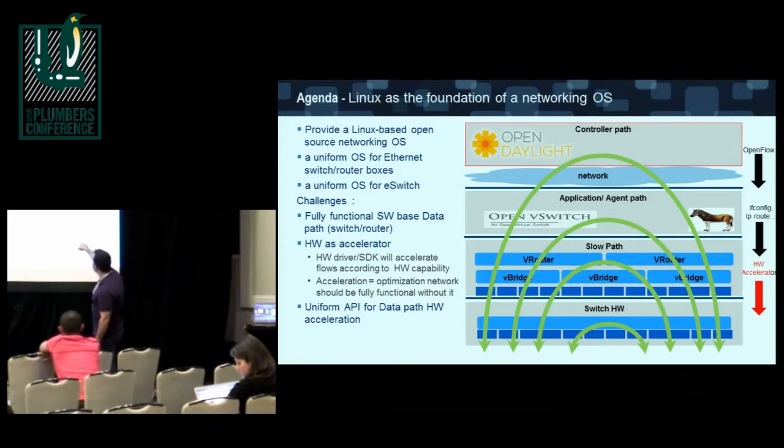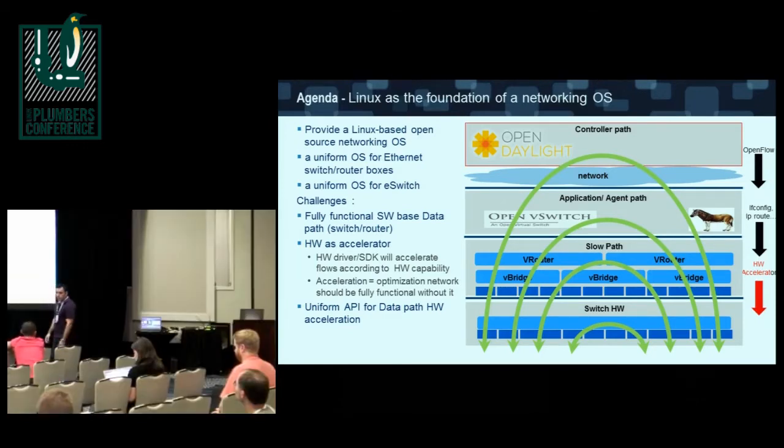So if we look, there is a language to talk between the controller and the low level, which is called OpenFlow, for example. We have a very clear language to talk from the user space to the kernel. It could be brctl or OVS commands or some other de facto standard languages. We do not have any standard language in order to model the hardware configuration. So this is what we're looking for, in order to give a very clean model of the scheme.